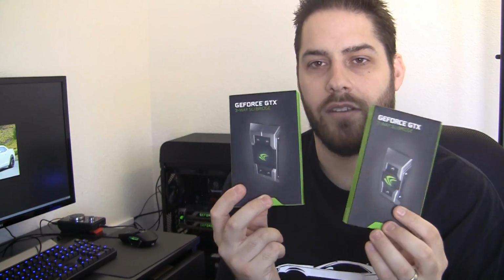But then Nvidia came out and they brought out these awesome bridges. Now the one that I don't have is the spaced one. So here's your standard two-way, which I actually have on this tower right over here. I don't know if you can see it. And then obviously a massive three-way SLI bridge. Here is your standard three-way SLI bridge.